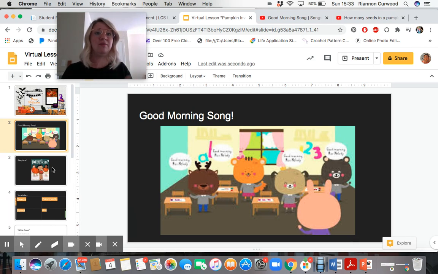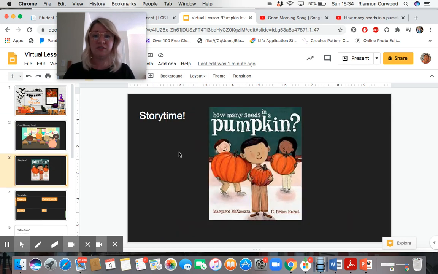So I'd tell them, today we're going to be learning about pumpkins. We're reading about them. We're going to be exploring their parts. We're going to be going into some science along with it and what helps them to grow. So we would read this story, which is How Many Seeds Are in a Pumpkin, which would pop up here. I would ask them questions about the author, the characters, the setting. We will get into what would happen next, what just happened, how do you think the characters are feeling, just to get those checks for understanding. And they would answer by raising a hand.